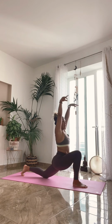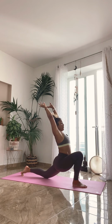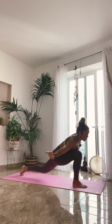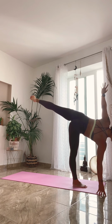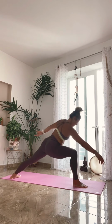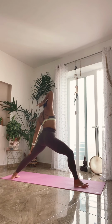Low. Now this time, instead of going to the balancing standing split, we're going to half moon. Same transitions of compressing the ribs over the front thigh and extend it out. Step back, warrior two. Reverse. Skandasana on the right.